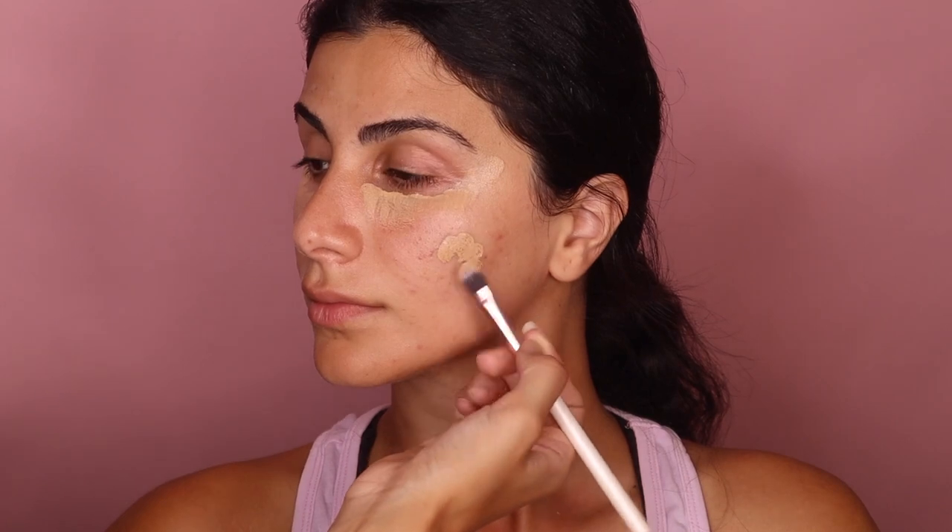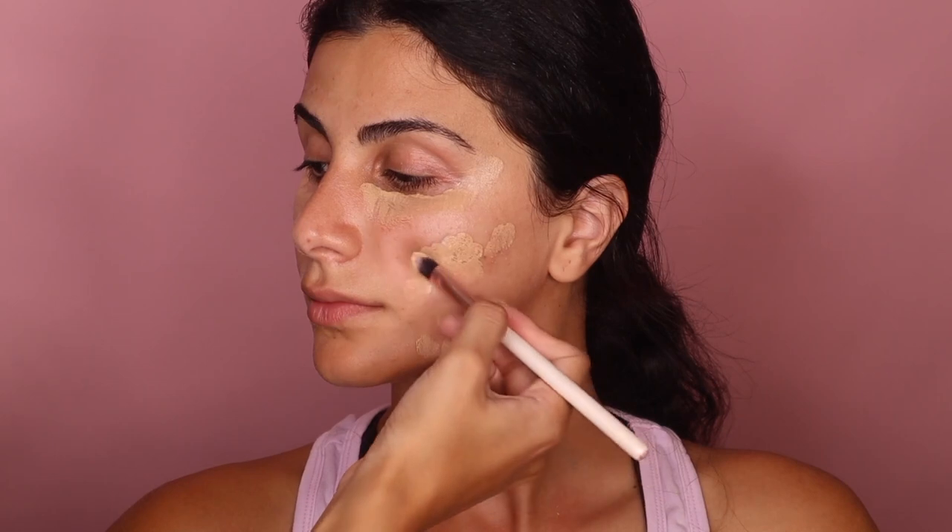She's trying to eat everything. For concealer I'm using the Dior - you don't have to use this, the Maybelline is just as good - but for her skin I prefer this. I'm mixing shades 1.5 and 3WO on the back of my hand and taking a flat brush. I'm applying the mixed shade all over as her base, then dotting the darker shade specifically where her scarring and pimples are. A bit on the under eyes, not all the way up, just where the problematic areas are - a little on the chin and nose too.